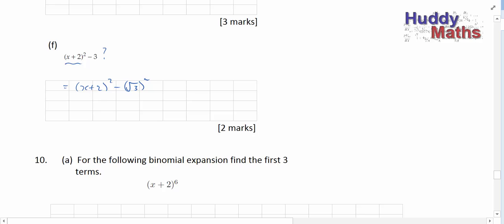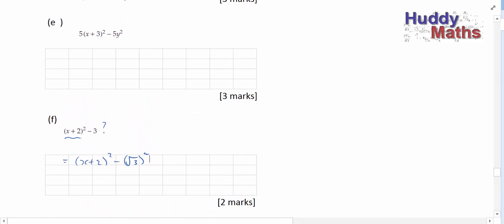That's not a perfect square, the second one, but then actually I think I've left one out, haven't I? I have to come back up to that. So here it is, x plus 2 plus root 3, x plus 2 take root 3. So there's 1 for that and 1 for this. Let's go back up here now.